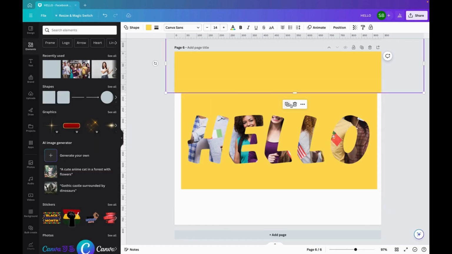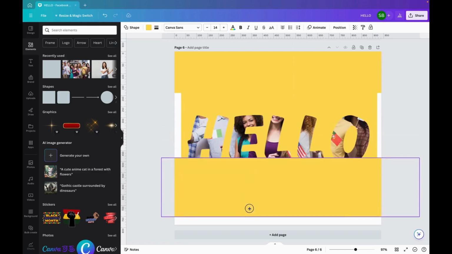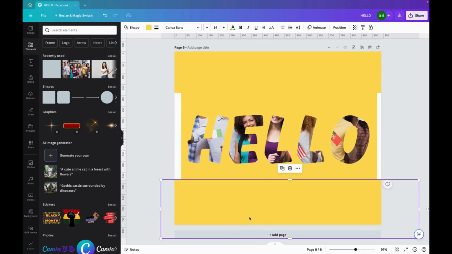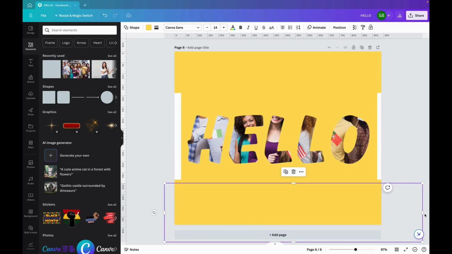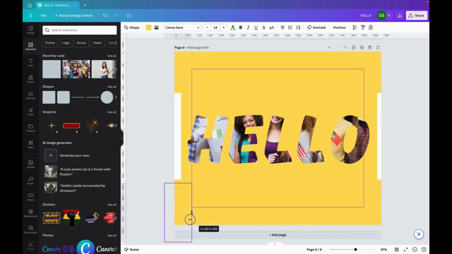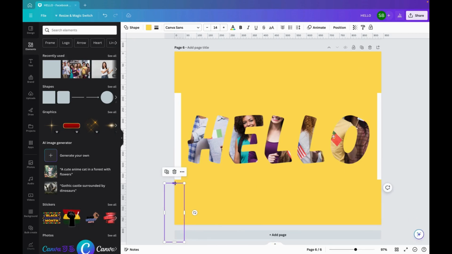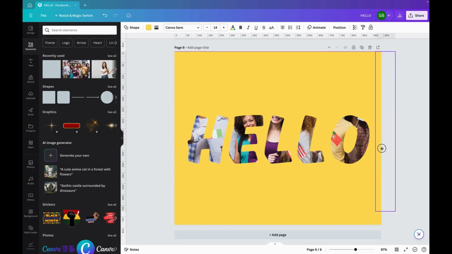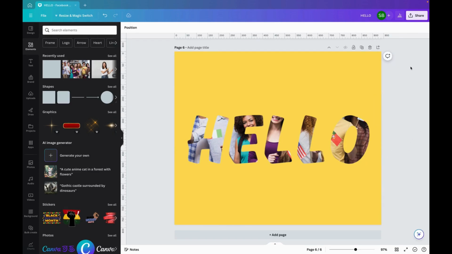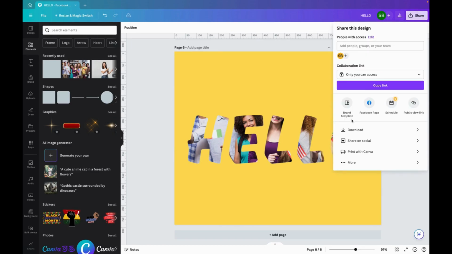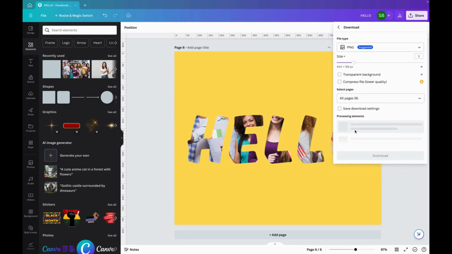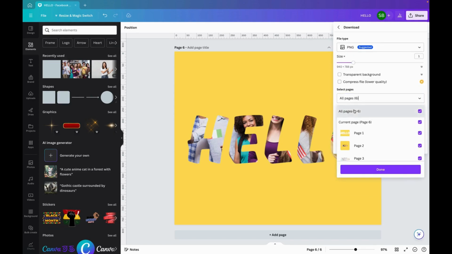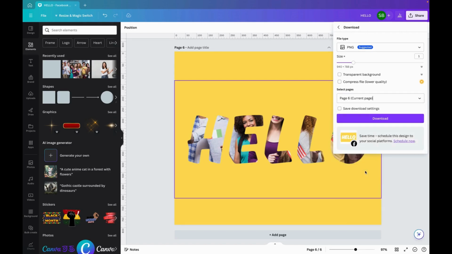Duplicate that, move down there, duplicate again, over that. So you want to cover all the white spaces. Then we download that again, current page.